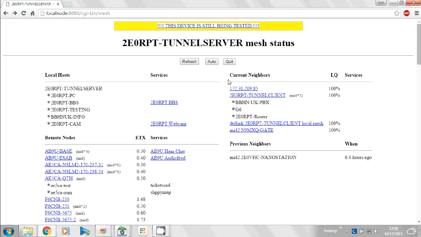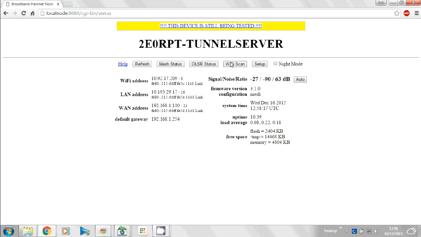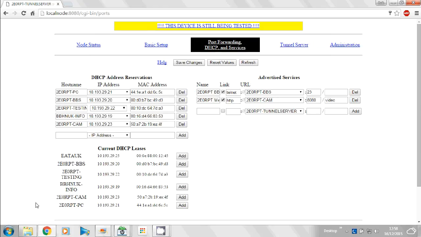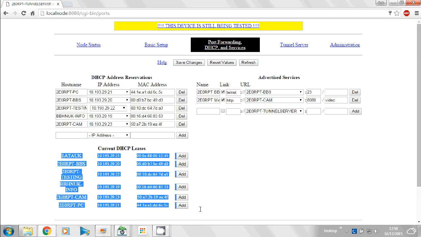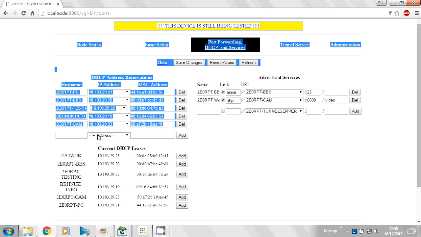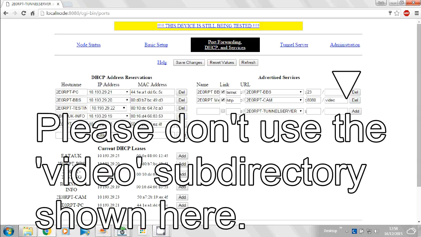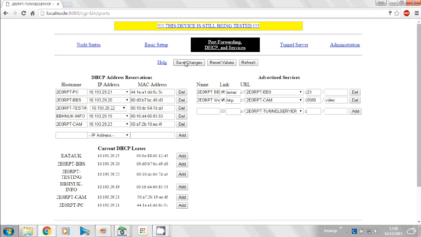So yeah, I hope that's helped people out. So pretty much for any machine that you're going to run a service on, what you want to do is pick it out from down this bottom bit there, click on add, and that will make it appear up here. And then what you do is you go in, you edit the name, you save the changes, and then you get this right for where your device is.